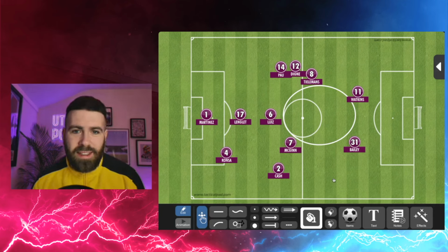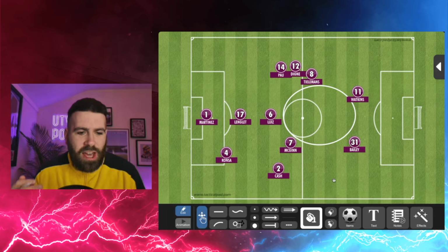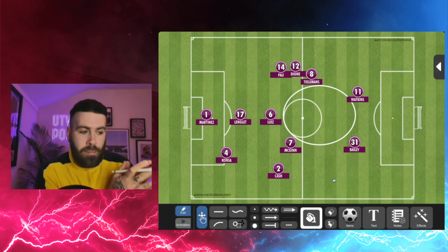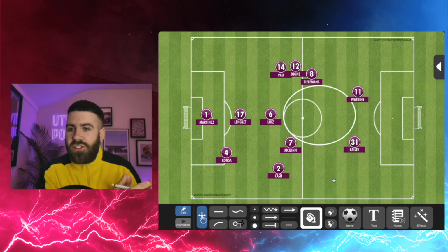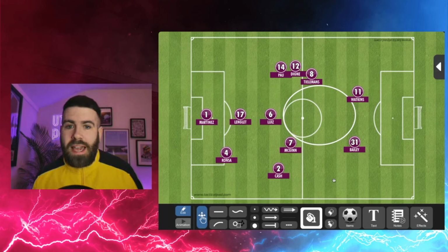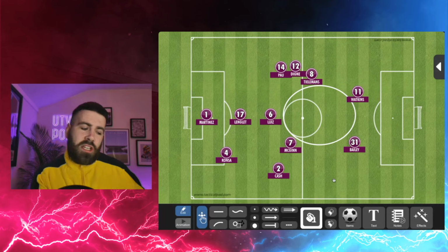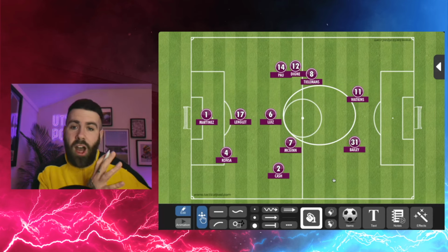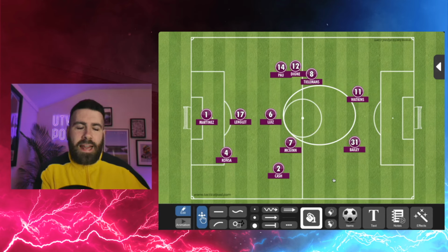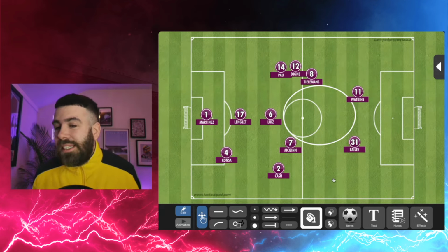There's not a Villa player in there. There's not a Villa player in that area for an average position, an area that a player has been in predominantly for most of that half. So average positions, they basically tell the tale of the shape of the formation of the team. For so many times this season, I've been able to say the average positions look like Villa's formation that I would draw up on a piece of paper. And I think that's a good telltale sign of, is the system working? Are we looking to have more control? And do we look our tactical self? And for me, this would tell me no.